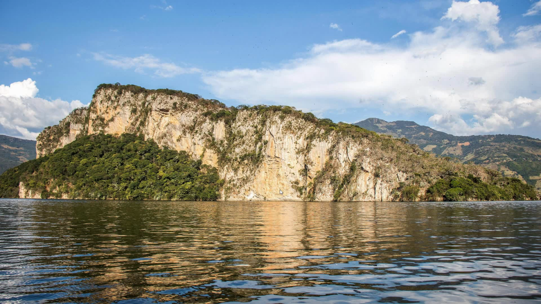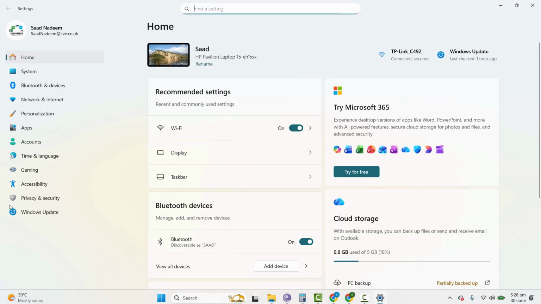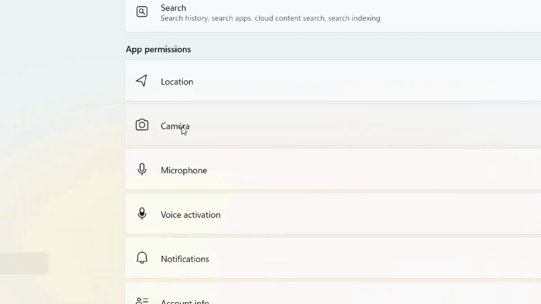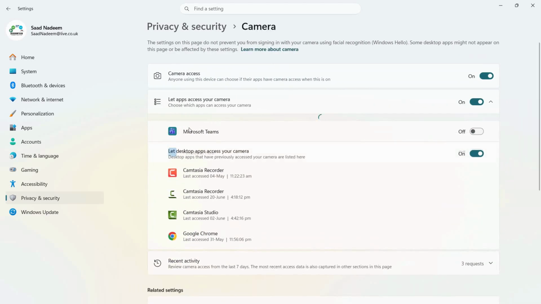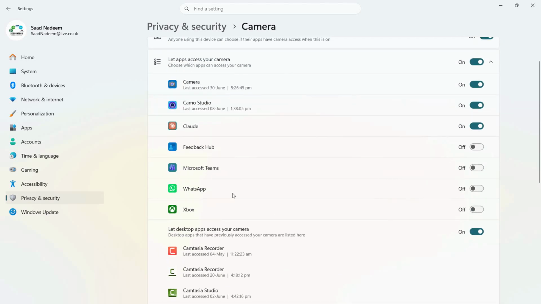Otherwise, the other thing that you can try is just go to the start menu and right here settings, and from here we click on privacy and security. Here we choose a camera in the app permissions. Right here we have this camera option, and on the top you can see camera access. Make sure that it is toggled on or enabled, and make sure whatever app you're trying to use it in, you should enable that as well. So for example, for WhatsApp, if it is not working for WhatsApp, you need to enable it from here, and then it will start working for that particular app as well.